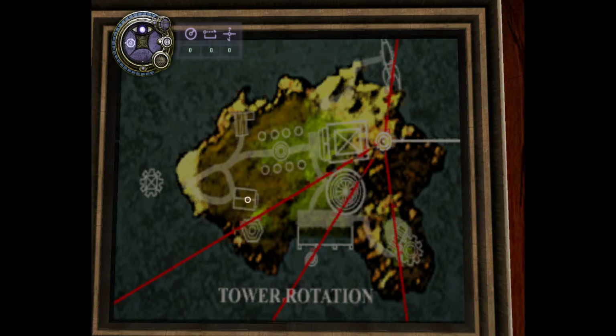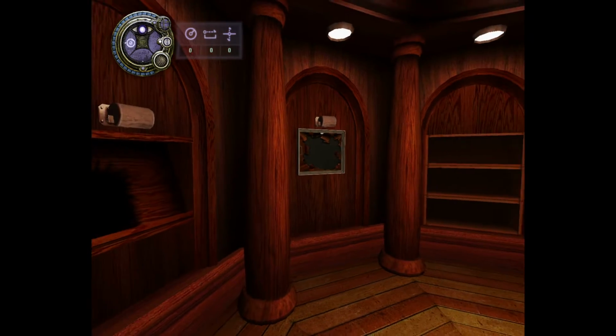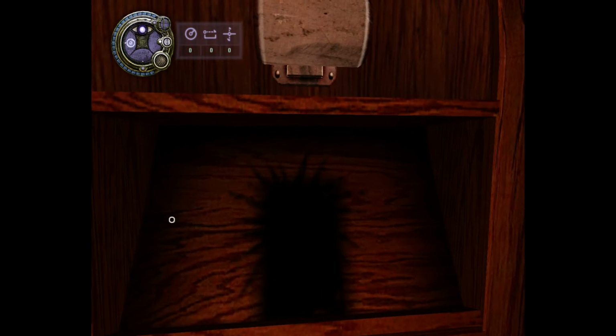There's more puzzles in this place. There's a puzzle to open some of these linking books. It's a real small island, and they just use it to the greatest effect. And URU is nothing like that.